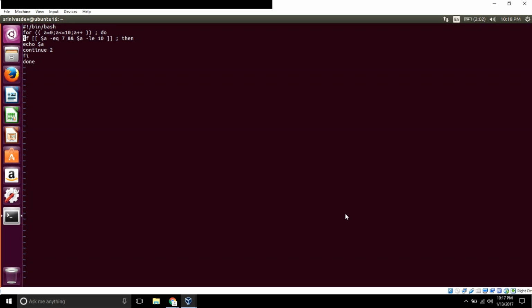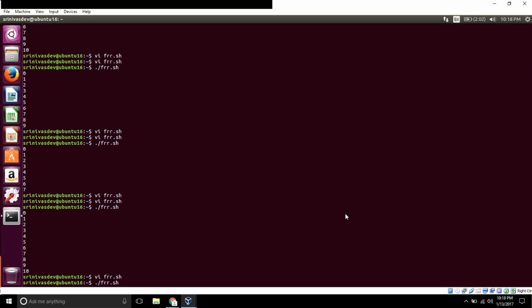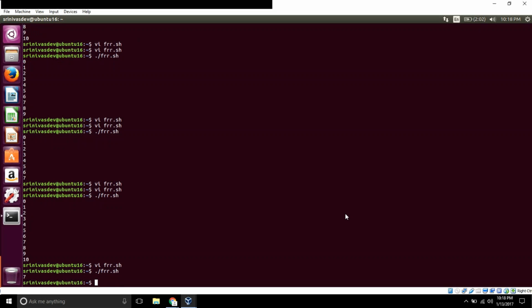Let's try this and see what errors come. Save it and come out of it. Save it and print it. Exactly what he said happened, right? It is only taking when it is equal to 7.